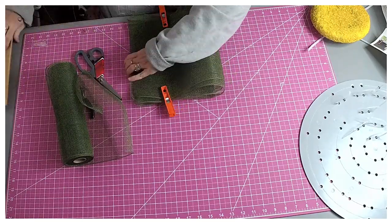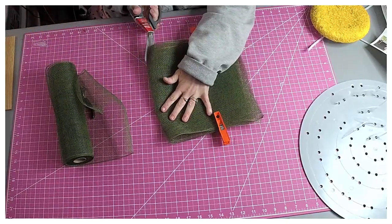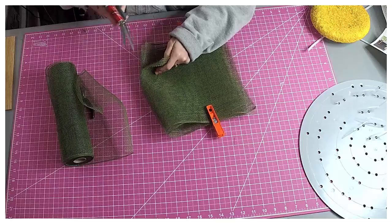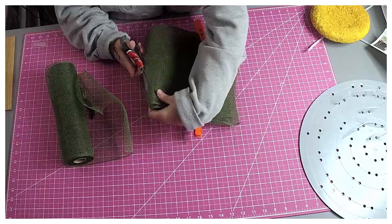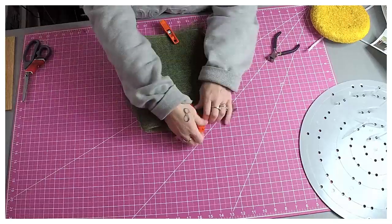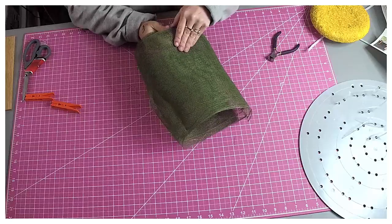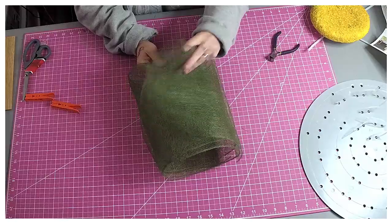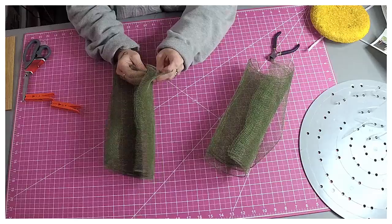Pull your measuring tool out, and again, cut up the sides, just like so. Okay, so that should give us 8 pieces of green. Like I said, you can put as many pieces. If you want to double up each piece and put 16, 2 in each piece, that's totally up to you. You have enough green to do it. So there's 1, 2, 3, 4, 5, 6, 7, 8.